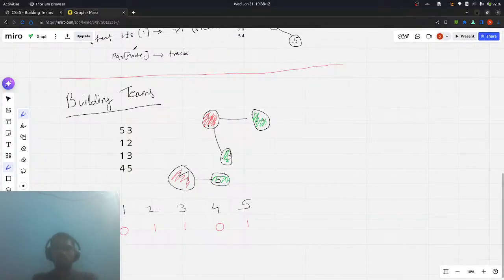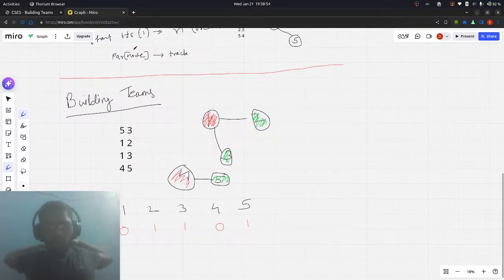So yeah, this is bipartite only. So we will run a loop from 1, we will do a DFS, and with each DFS we will assign the XOR of the number of its parent.